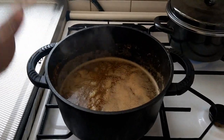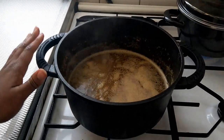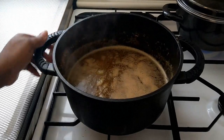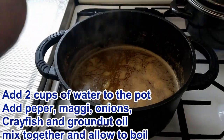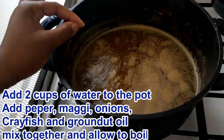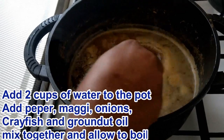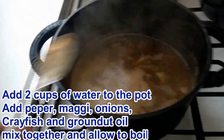So the next step after you've seasoned your meat is to prepare the rice. You need 2 cups of water in your pot. You add pepper to it, maggi to it, onions to it, and then the crayfish. So this is what you have. You allow it to boil.